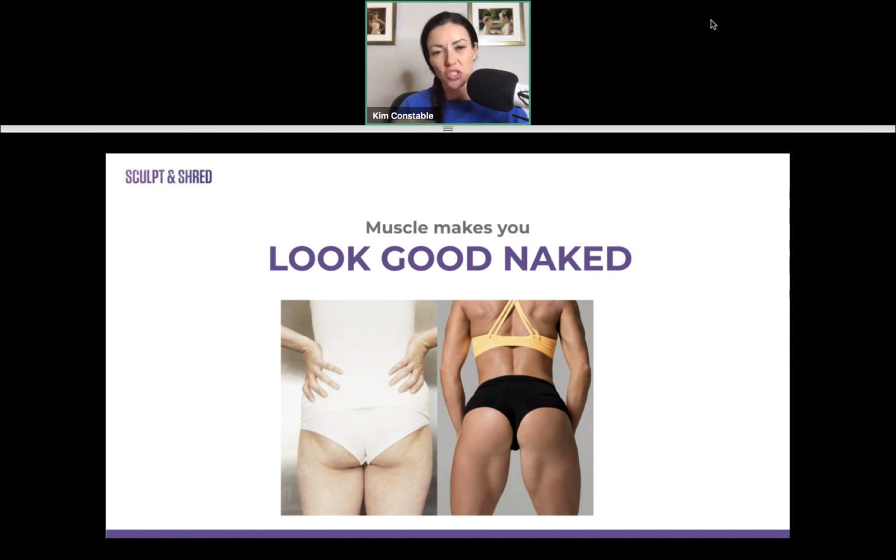Like, look at these two butts, okay? That's me. That's what my butt used to look like on the left, right? And that's me now on the right. That's my butt in January this year. And in fact, I bet you it even looks better than it did there because I've worked a whole year since January. Well, not a whole year, we're October now. But that is what my butt looks like now. So which butt would you prefer to have?